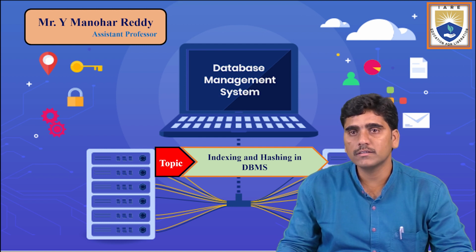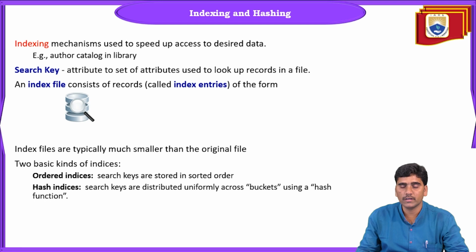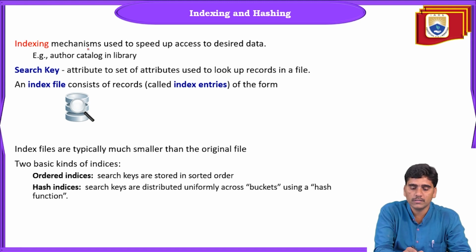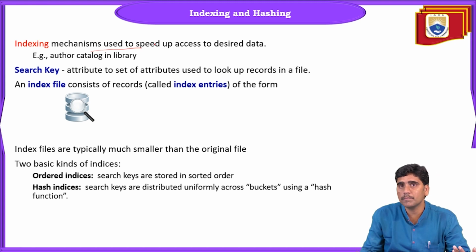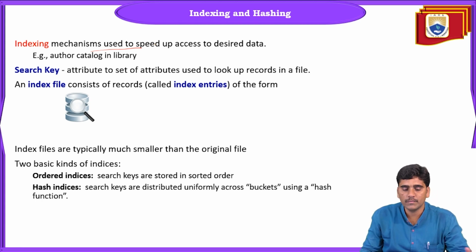Indexing and hashing in DBMS. So indexing, what is meant by indexing? Generally we have different types of files and different types of data in our systems as well as databases. But what is the main importance of indexing? To read the values or to search the values. So indexing is a mechanism used to speed up the access to desired data.